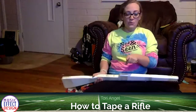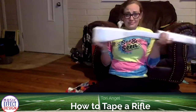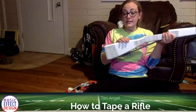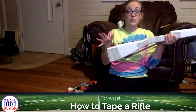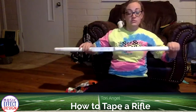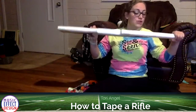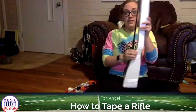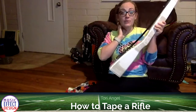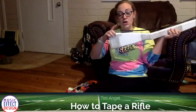I also compared it to the finished example I already had to make sure that it was similar to the other ones in our color guard, and it makes a huge difference on the floor as well. If you also have the opportunity to have a model of how much you should be taping, that's super helpful. What I'm going to do now, if you have your strap, is put the strap back on after you do the strapping tape.